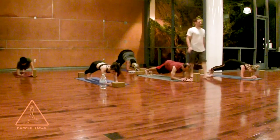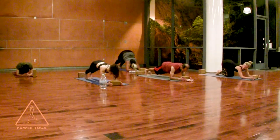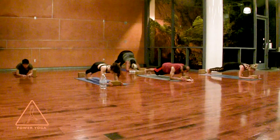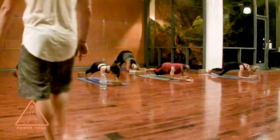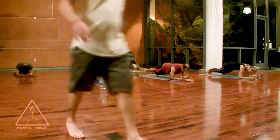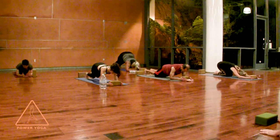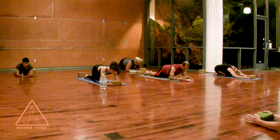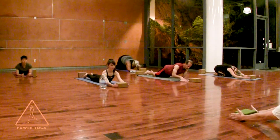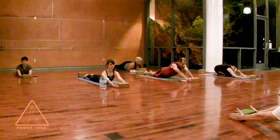Grab that block and place it in between your palms — kind of like a karate chop hand, so you're going to have the thumb pointing up and the pinky pointing down. Take a few breaths — we're not going to hold this that long, it's temporary, it's necessary. Drop your hips and knees, keep your arms like they are — you're in a Sphinx pose. Slide this block out in front of you, keep your head lifted off the ground, try to push your pinky fingers down and your elbows up. Lift both of your feet just a little bit off the ground.